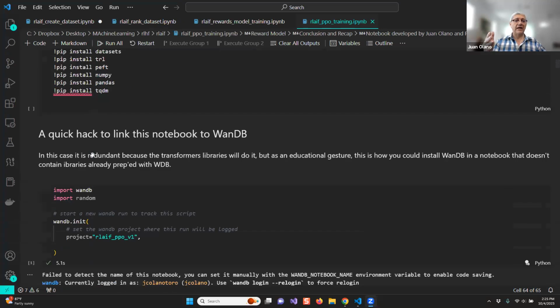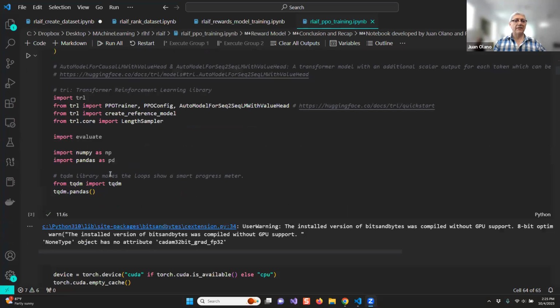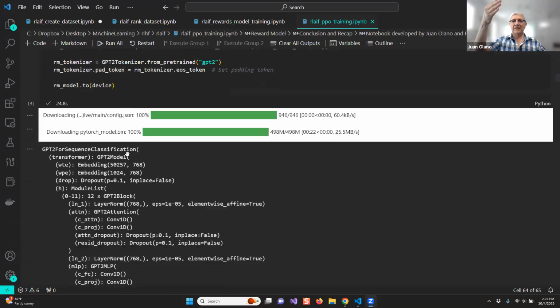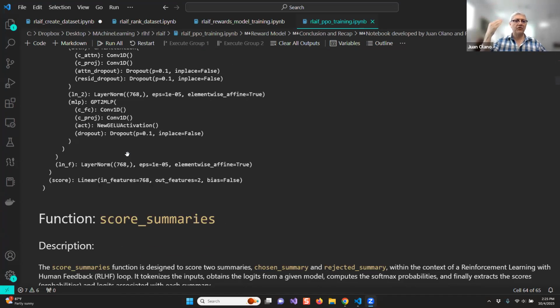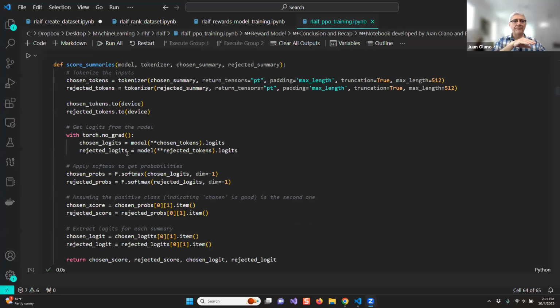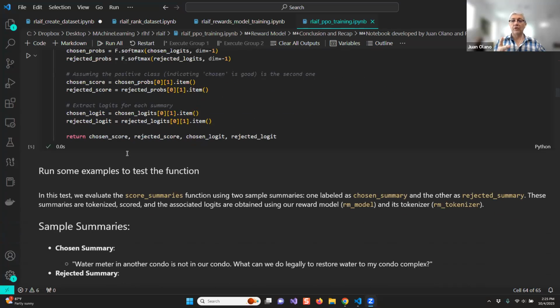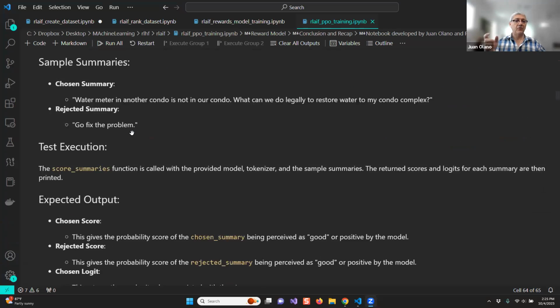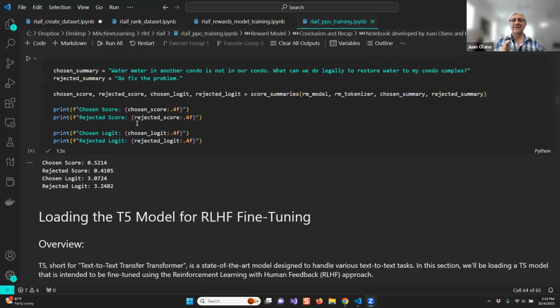First, we go about getting the dependencies, some Weights & Biases (wandb) to keep track of the process. Here, I'm going to skip all this part. We're getting basically the rewards model that we already trained in the very previous notebook. We're getting a scoring function, which will take the two summaries produced by the base model, the chosen and the rejected, and will produce a score based on that. The score that we will take is taken from a logit and from a softmax, I'm sorry. We return also the logits, but we're going to be using the softmax as the scores to be passed to the PPO.